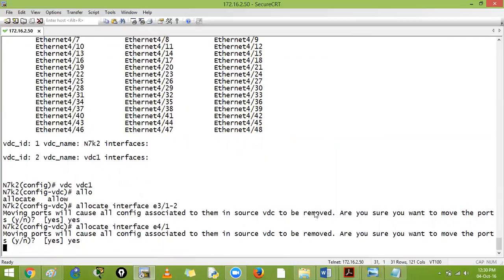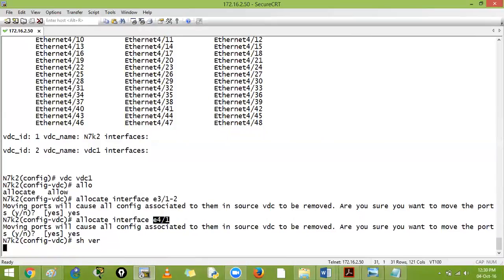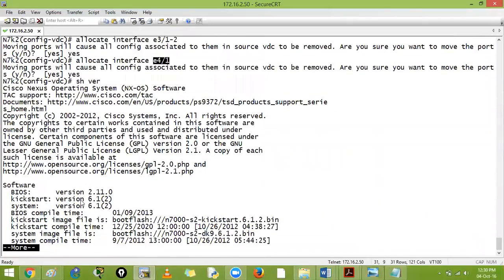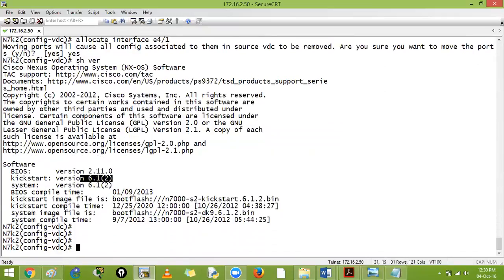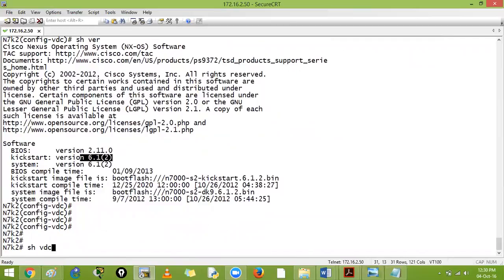There is a command to check that. As of now, it is not giving me an error. Maybe show version can tell me which version. Yes, this is the older IOS. The latest 7.2 will clearly tell you that if you allocate this interface, it will automatically give these other interfaces too. What is the command to check that? Give me a moment. Let's say show vdc membership.